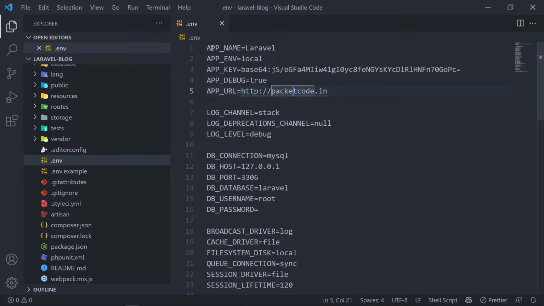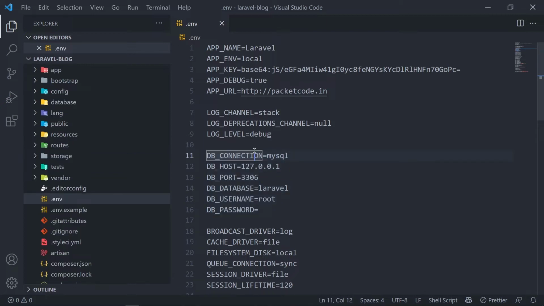Okay, so these are the variables that are being defined here, right? So you can use this APP_URL, which is a variable, anywhere inside your project. When we use that, that is when this will come into the picture. So let's leave this for now, and we'll come back to this database connection when we're trying to create a database inside our local MySQL.